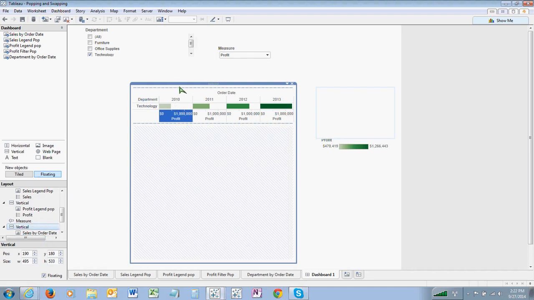The other thing that we discussed before we started the recording here is the rendering of the swapping or the popping. If you happen to have a really busy dashboard, that may become more cumbersome than you like. So this is just one technique, or actually two tricks: the swapping within a container and then the popping that's happening with the legend and the quick filter. We're just trying to expose people to different workarounds and tricks depending on what their end goal is for their dashboards. This example of measures and profits didn't really matter. It was just an example to show the technique.